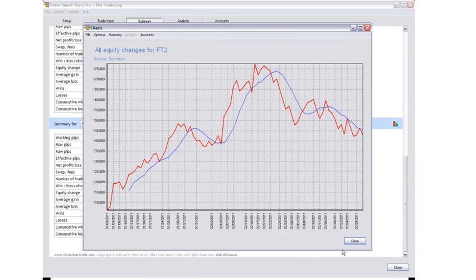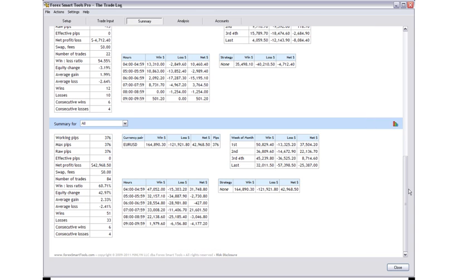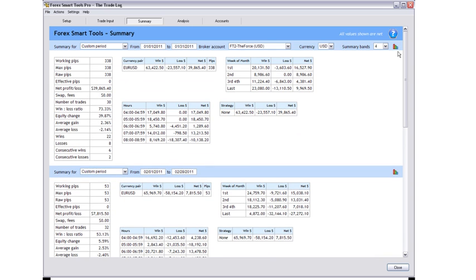So here we are. We're looking at the trade log, and if you're on the Pro version, you'll see a little red, green, and blue icon in the upper right corner of these three pages: Summary, Analysis, and Accounts. In Summary, it's to the right side of each of the summary bands now. And you just roll over, then it gives you a little hint that says Chart Equity Changes.